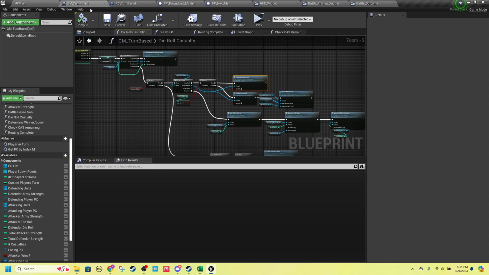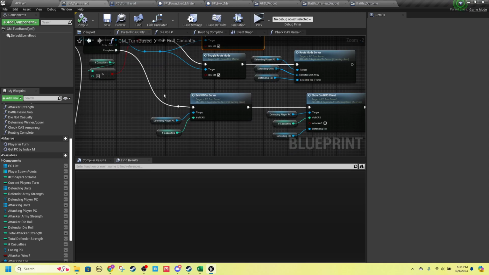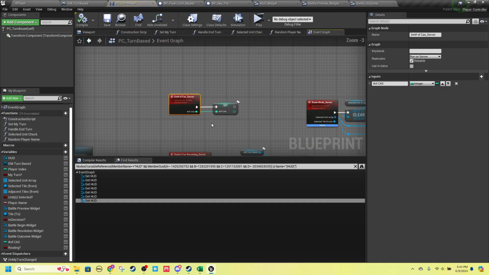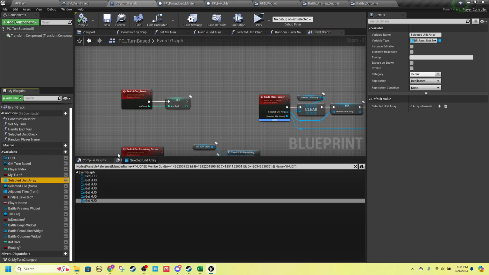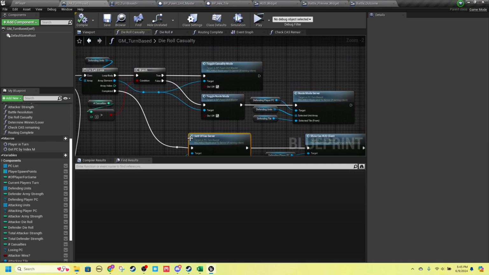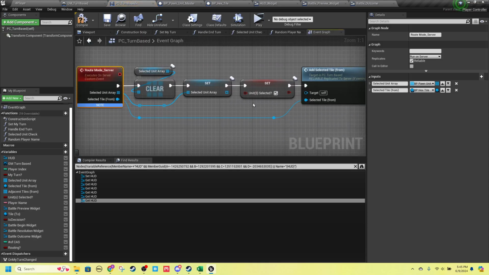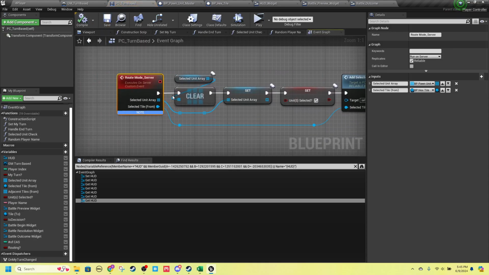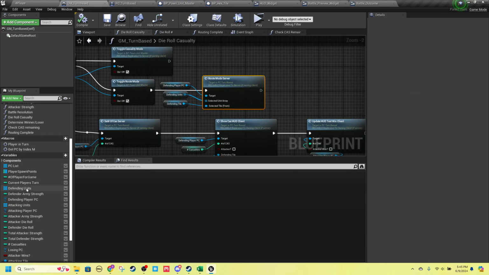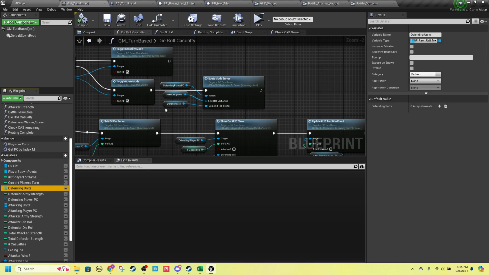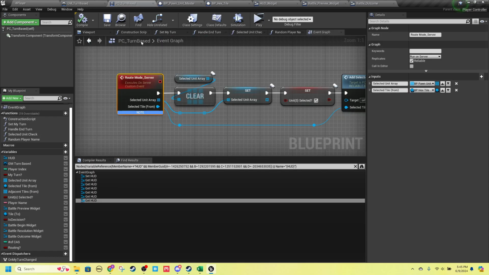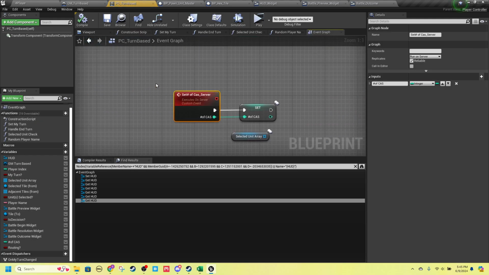Okay, all right. Come back to the game mode. Set off of the completed, set number of casualties server. I think what I want to do here is we're going to set these number of casualties. We're also going to grab our selected unit array. And it's very similar to what we're doing in the, where was it? Route mode server. We're almost going to copy this exact logic. The reason I'm not going to use it is because this is getting the selected unit array from the game mode, but the game mode's defending units is actually going to be out of whack because, right, if we have 2 units, one's a casualty, it's going to be killed. That's not going back to the game mode, and I don't think it really has to either. So this will be fine. It'll just be similar-ish.